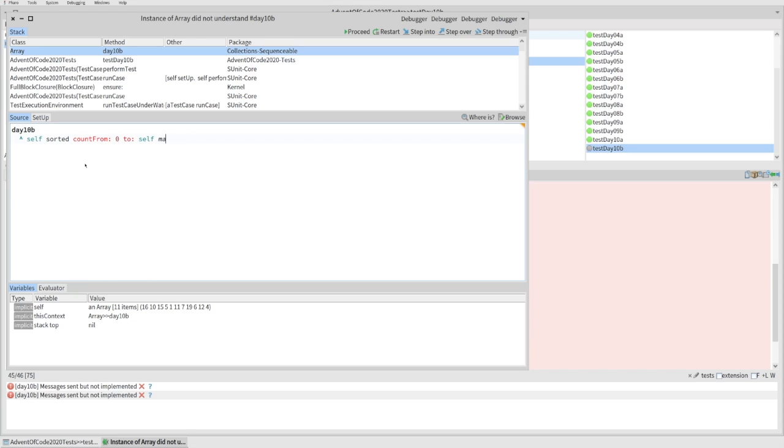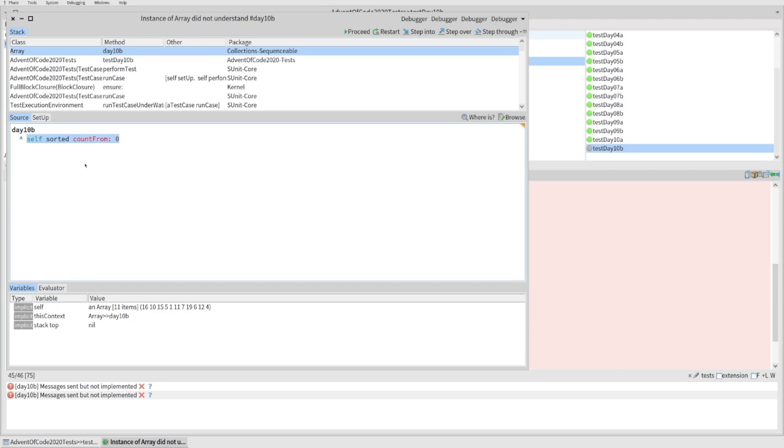So we'll just do self max. Oh no, actually we don't even have to do that. We just have to say count from where we're counting from. And then we'll add 1 to this. I think that's right.